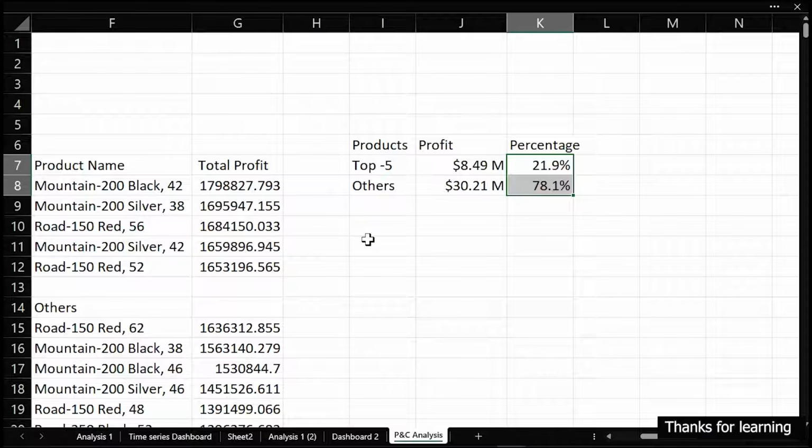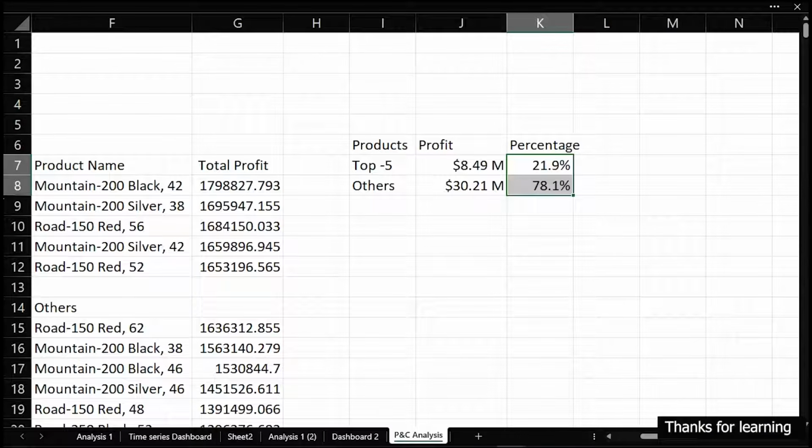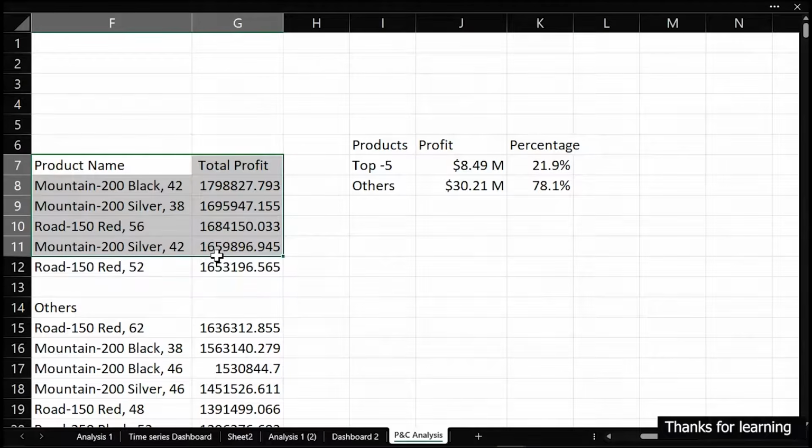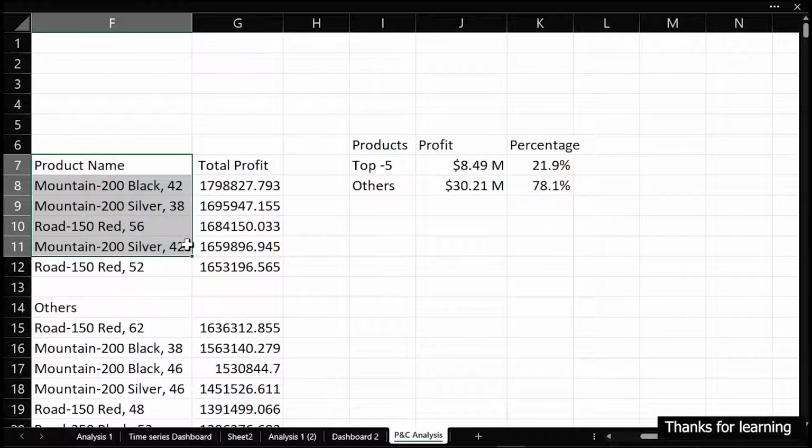It depends on how many products we have currently. You get it. That is when you're going to mention that, okay, the top 5 contributed a lot. For now, we can't really talk about it. So let's keep going. We have this. How do we go about this next? We have to create a chart with this particular one we have over here. Very important. So just highlight.